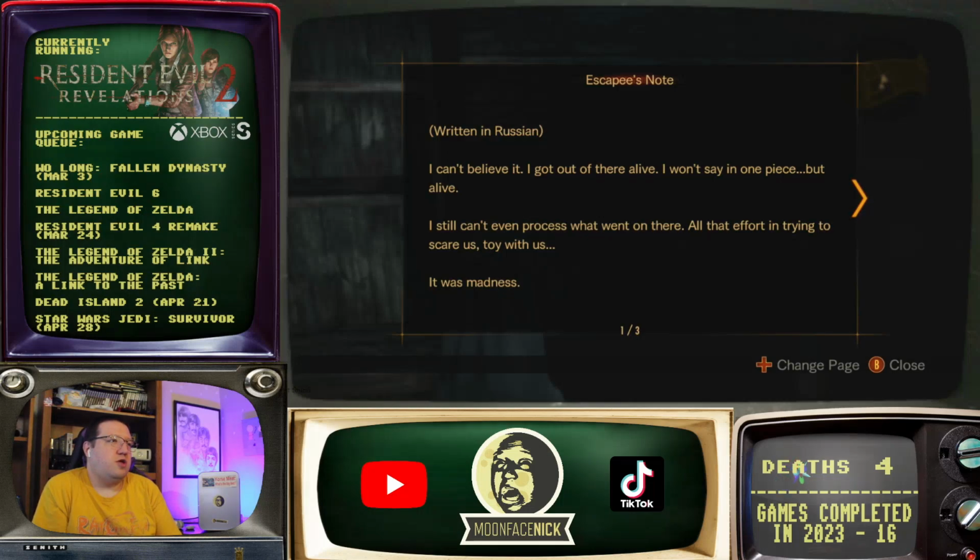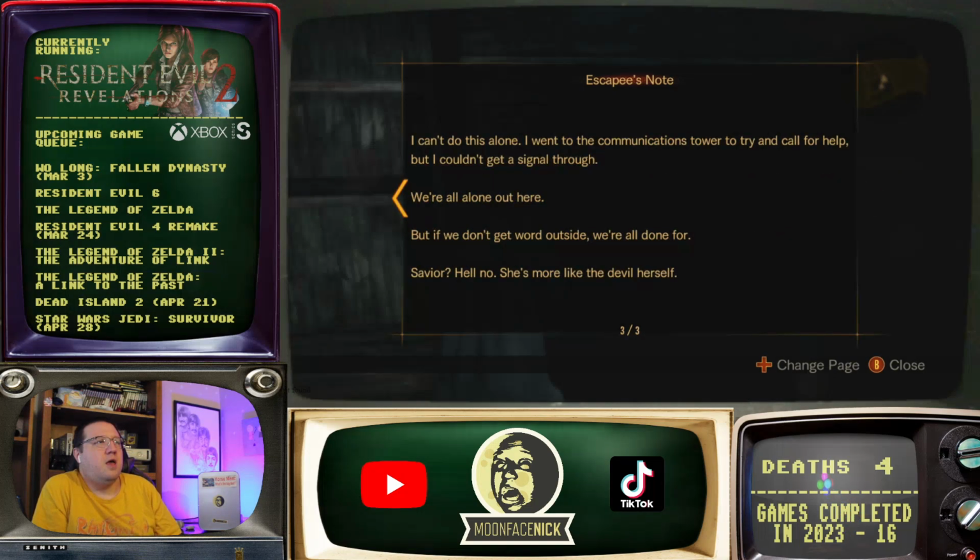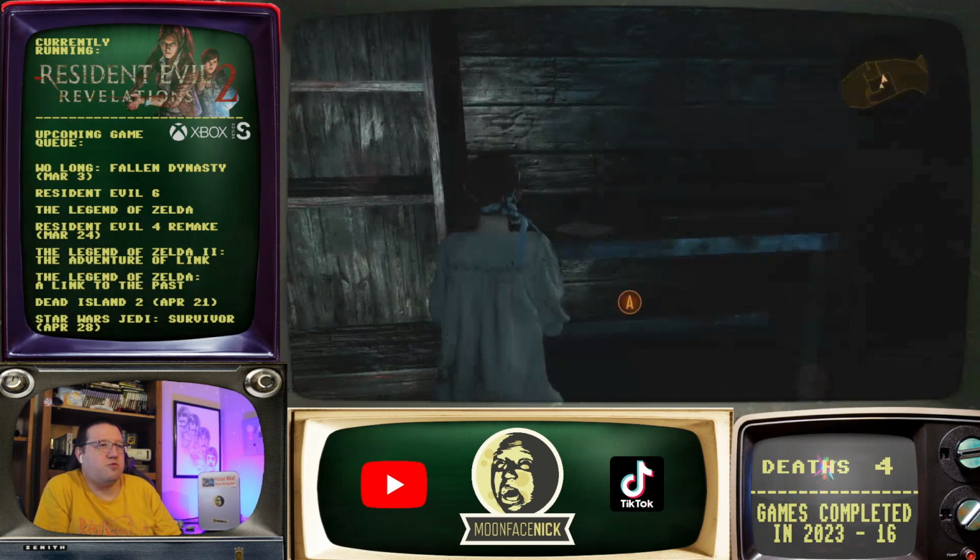Escapee's note, written in Russian. I can't believe it. I got out of there alive. I won't say in one piece, but alive. I still can't even process what went on there. All that effort in trying to scare us, toy with us. It was madness. I met up with some guys in the forest, but they didn't believe me. Can't say I blame them. I wouldn't believe me either. After all, who would dare go up against the one who saved us all? I can't do this alone. I went to the communications tower to try and call for help, but I couldn't get a signal through. We're all alone out here, but if we don't get word outside, we're all done for. Savior? Hell no. She's more like the devil herself.